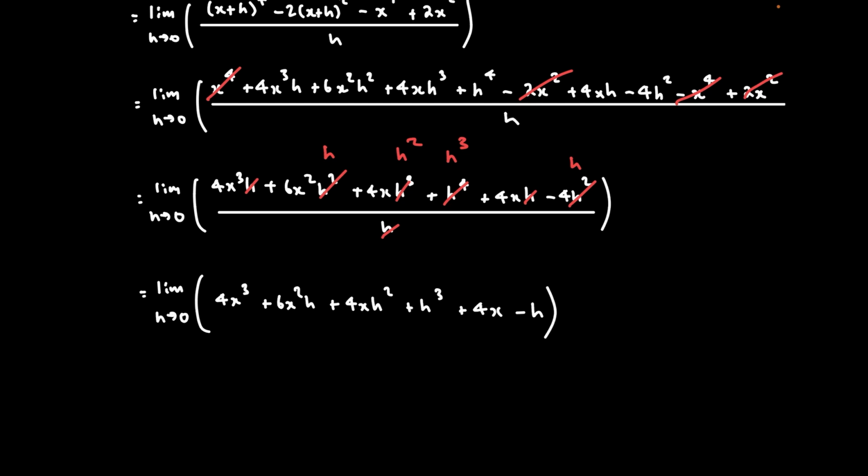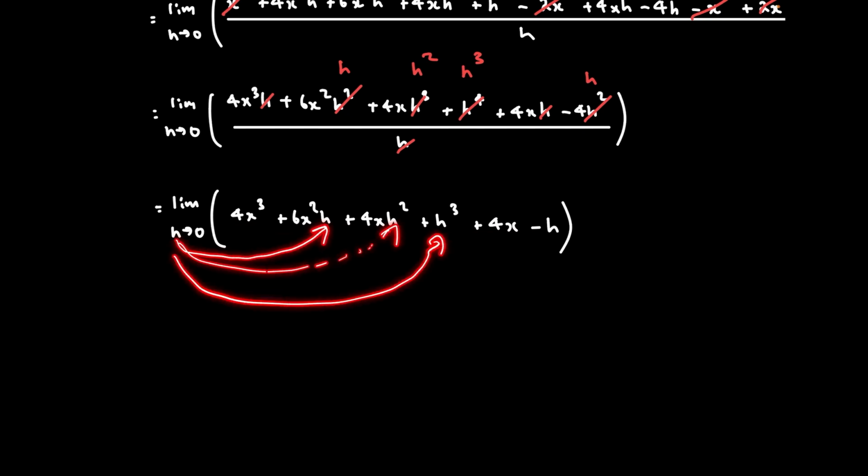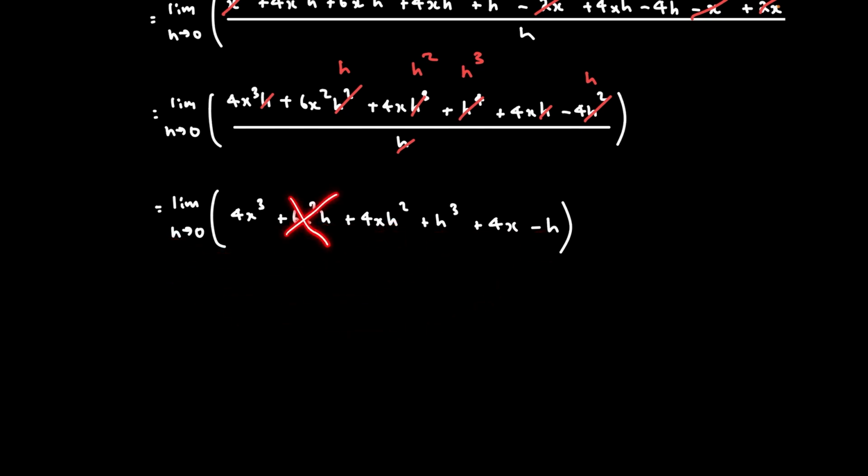And if you notice here, all I see is the limit as h approaches 0. I see no divide by 0 scenario going on. So what we can literally do is sub in 0 for h. For each of these terms, we can sub in h equals 0. And in doing so, this term will cancel out, so will this term, so will this term, and so will the last term, because 0 times anything is simply 0.